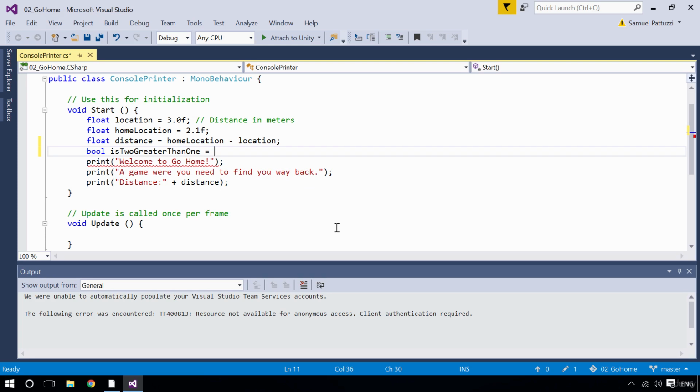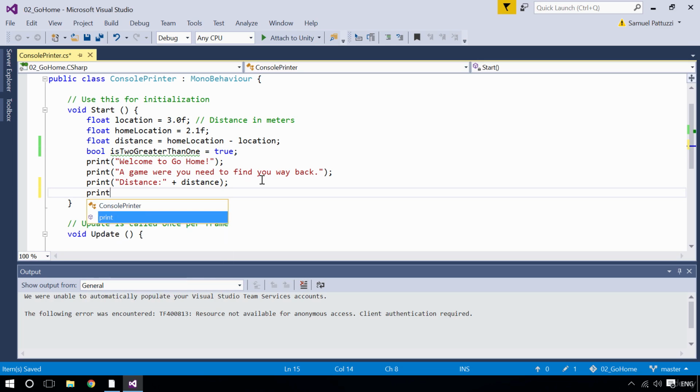Obviously there are different conventions, such as you might say is 2 greater than 1. That's also quite a common one, but we're going to stick with this, is 2 greater than 1. So for the sake of argument, is 2 greater than 1? Yes, we know that's true, so I'm going to type in true. Remember our semicolon. And I can print this out. So print, in fact I'll put numbers here, 2 greater than 1.